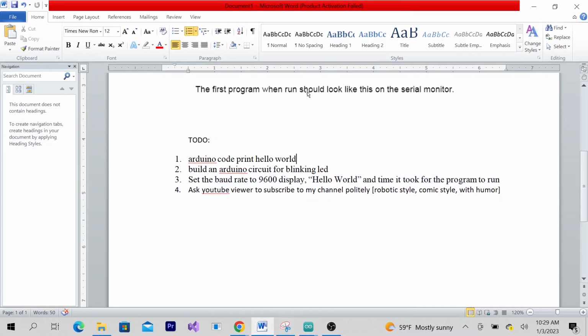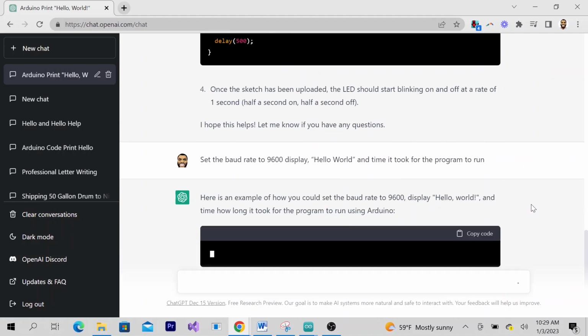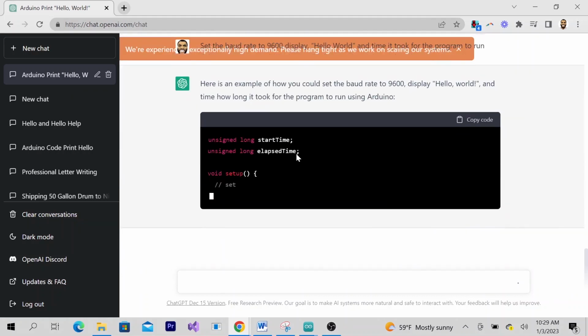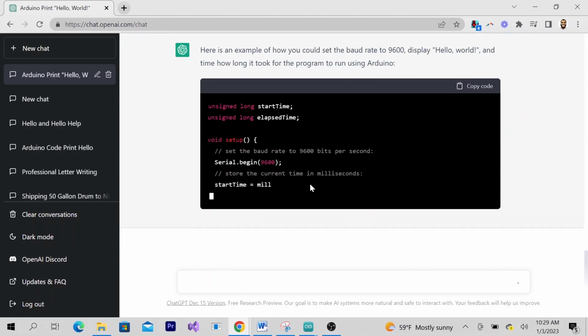Let's go back to our OpenAI. Let's go ahead and remove this and let's go ahead and run this. I am interested to see what it does this time because I know what it did the last time. I'm interested if it, okay, yeah, that's kind of like what it did the last time. So it made a variable for the start time.